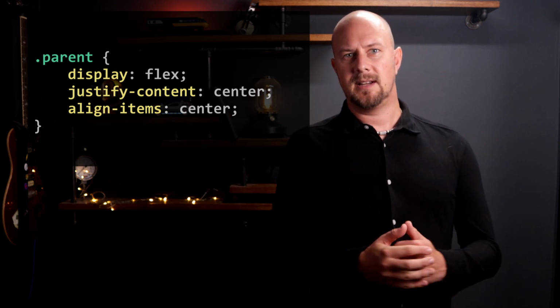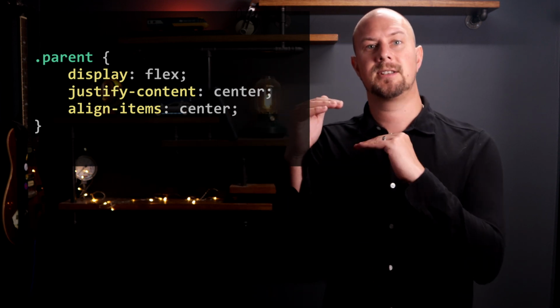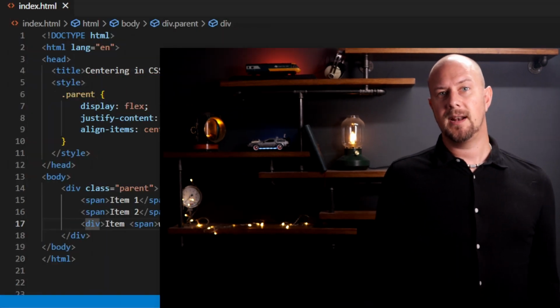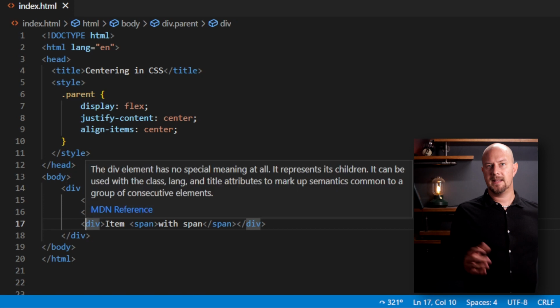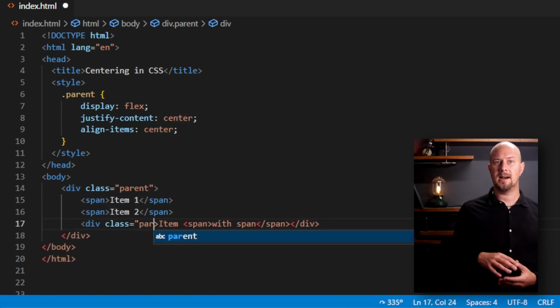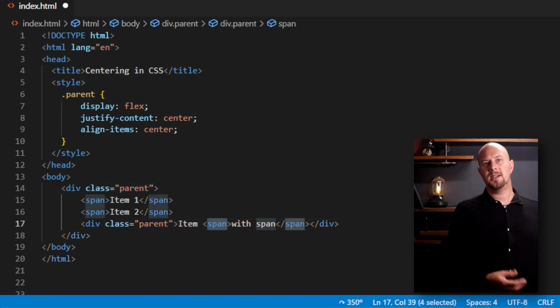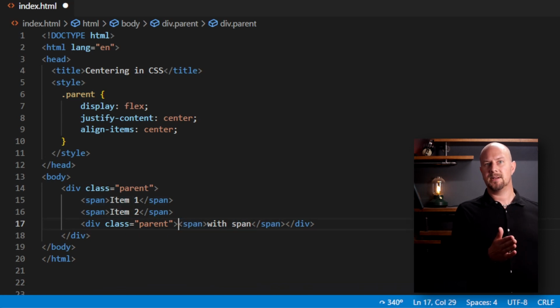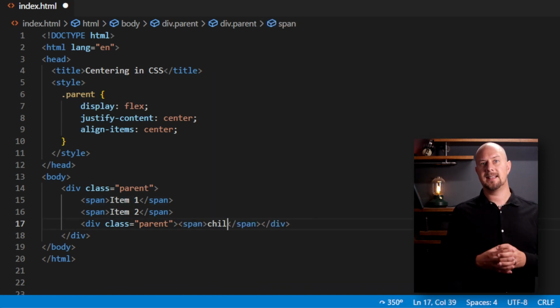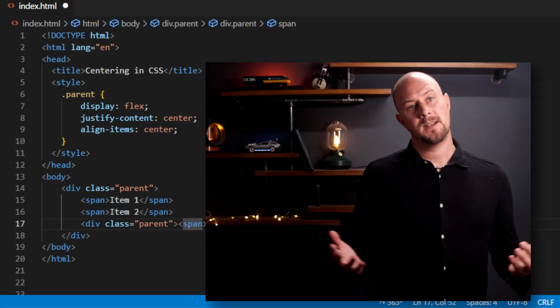Because Flexbox is only concerned with the relationship between your parent or your container and the direct children, that means we can actually have multiple levels of Flexbox. So you can have one container with the element that is centered in the middle, and then that child element can also itself act as a Flexbox container for its children. This is how you can use Flexbox to build out an entire web page of boxes inside boxes, which really is the essence of CSS, boxes inside boxes. It's called the box model. So that's centering elements using Flexbox.